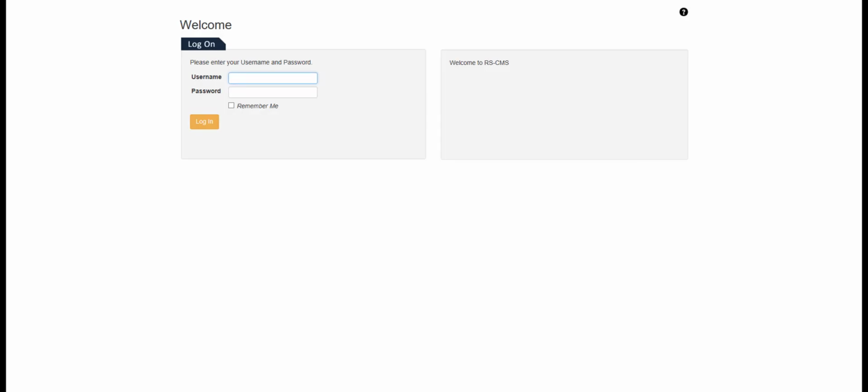Welcome to RS-CMS. This is a typical login screen, but the content visible to the users is configurable. Security is a priority for any solution we develop, and as such, we offer several authentication methods depending on the business's security requirements. Users can create their own unique passwords, or the business can use Active Directory. If two-factor authentication is required, we offer a variety of methods to support this, including hardware or software tokens and PINs. After entering their username and password, the system validates the credentials and the user is redirected to their home page.